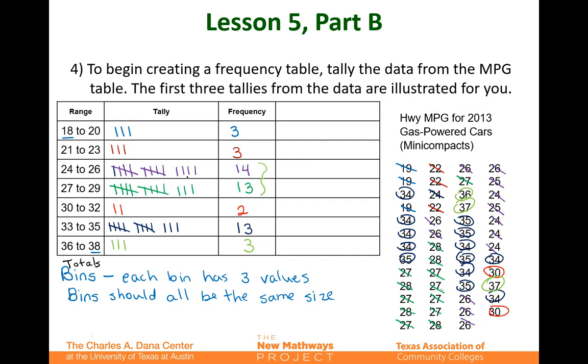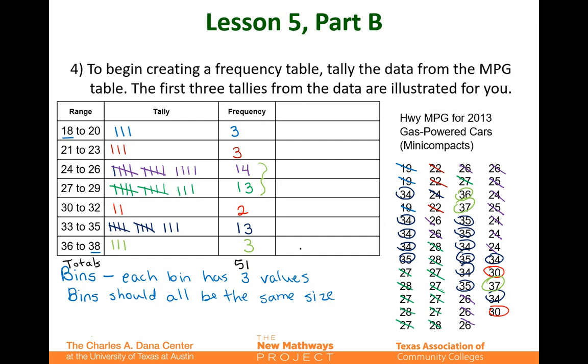That's 3 plus 3 plus 14, 13, 2. Okay, I need a calculator to make it quick and easy. That totals up to 51.